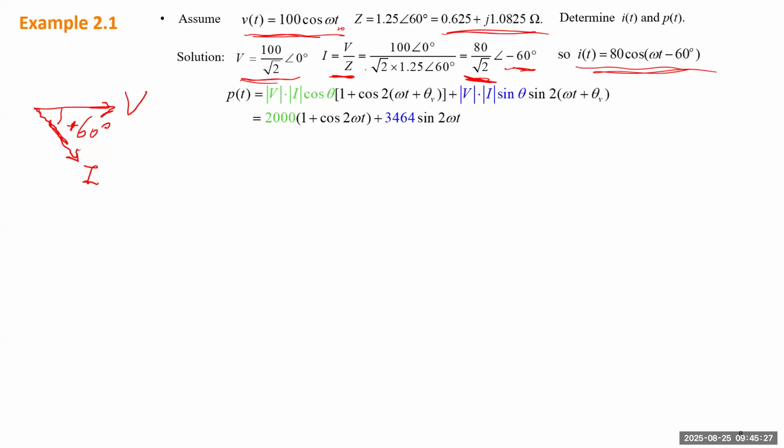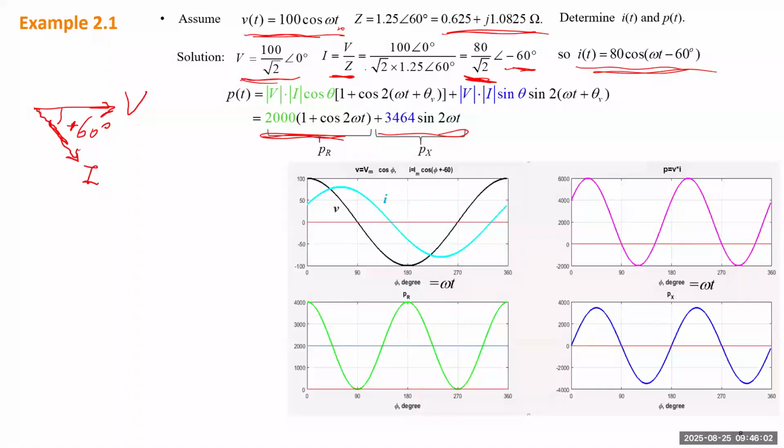So we plug in all the expressions into the formula we derived from the previous slides for the instantaneous power. We'll have two items, both just function of time. The first one is based on cosine function, second based on sine function. And I color the peak value of both functions in green and blue because those really indicate some very useful physical quantities. The first one will be the PR, second will be PX.